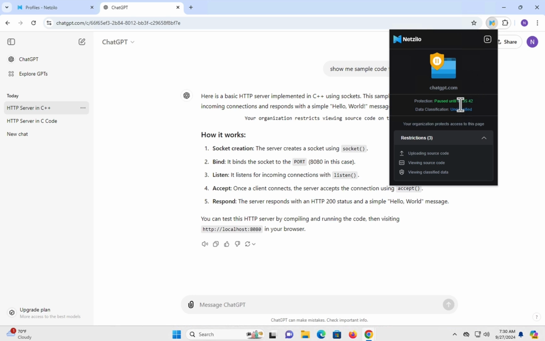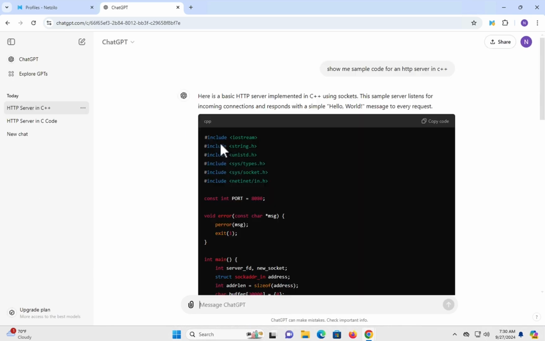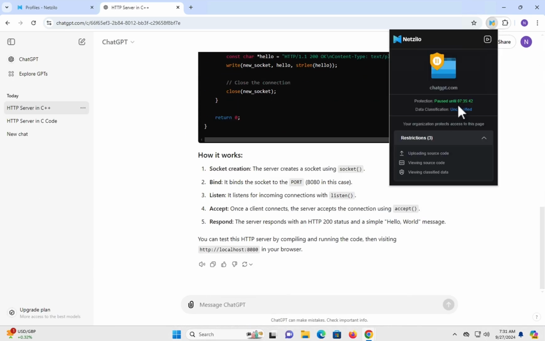The user is granted 5 minutes of unrestricted browsing, allowing them to view the code. When the time is up, the restrictions are automatically restored, or the user can manually restore them.